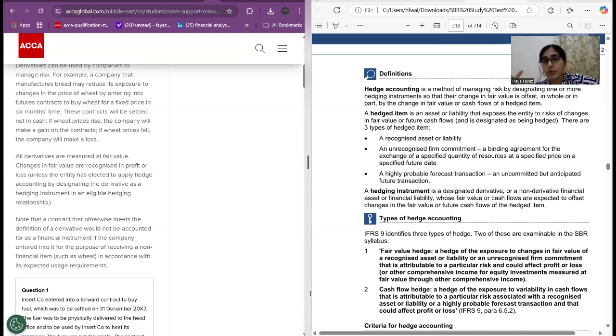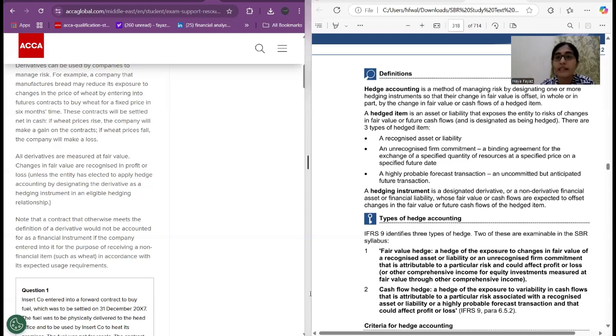Or if cash flow hedge accounting is used, for example, you are going to recognize the gains or losses in OCI, depending, related to that hedging contract. And then when the actual transaction takes place, because it is usually done on forecast transactions, whatever is going to happen in the future, not now. The cash transaction will take place in the future, not now. So we are going to hedge for that now. So we recognize it in OCI and then we transfer it to P&L once the actual transaction takes place. So this doesn't affect the P&L. This doesn't create volatility in the P&L, which is why hedge accounting is preferred for derivative contracts.